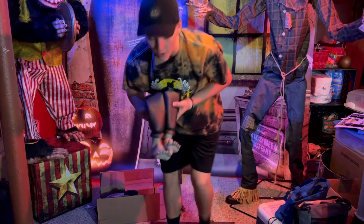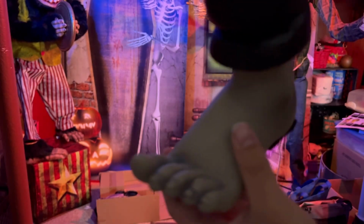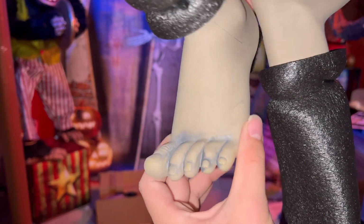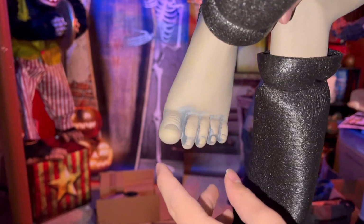We've got the feet. Okay, come on. These are probably the most detailed spirit feet we have ever seen. Hold on, I gotta get the flash on for this. Look at that. Look at that insane detail. That is wild. Look at that.